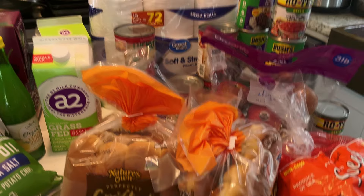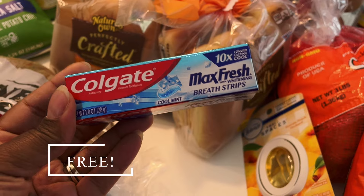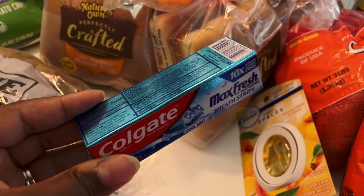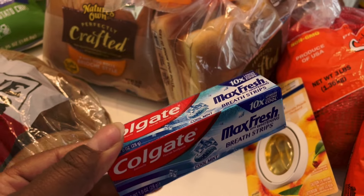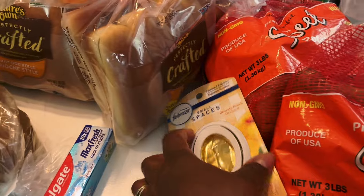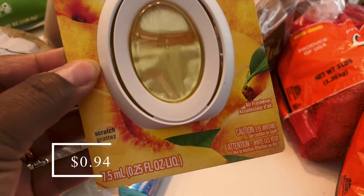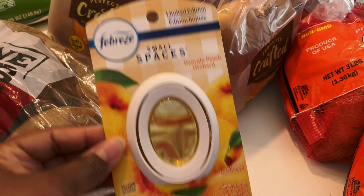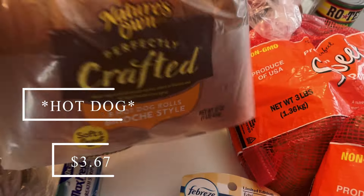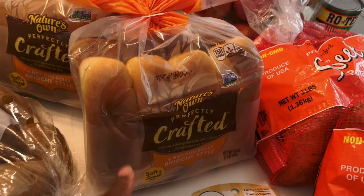Now for Walmart! First I got a travel-size Colgate Max Fresh toothpaste — it was 97 cents and I got a $2 rebate back through Ibotta, making it a money maker. I also picked up a new scent of hand soap for the kids' bathroom called Georgia Peach Orchard, which was $3.24 and I got back $2.30. Then I grabbed some hamburger buns — no deal on these, but Walmart is the best price. There were only three on the shelf and I got all three since I've had a hard time finding them in stock.